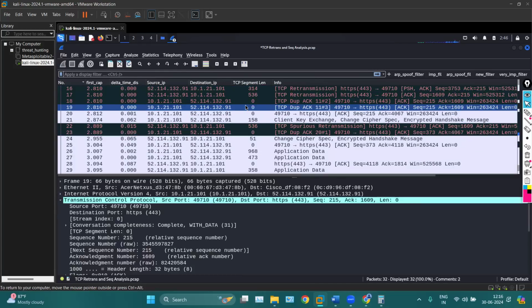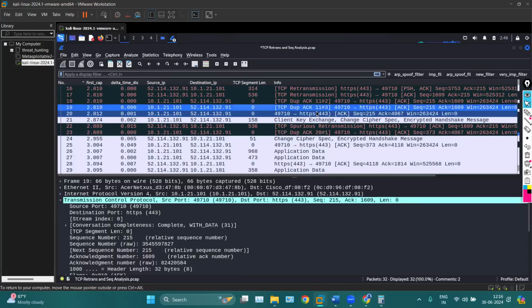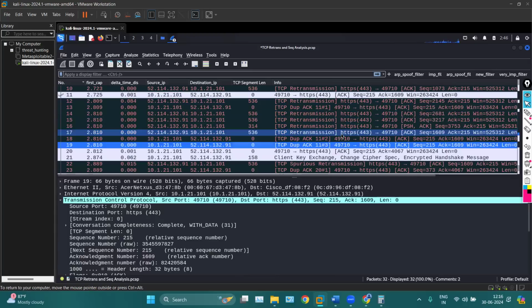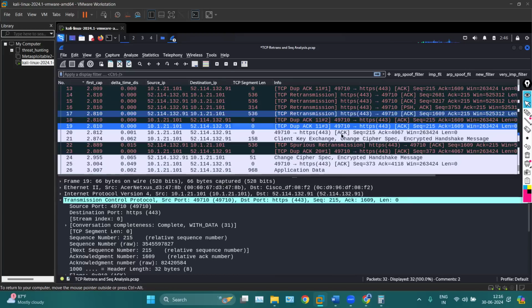the client again sends the duplicate packet. Maybe there's a problem with the client traffic. There's lots of traffic at the client side. That is why the client is not able to send the packets, and that's why it keeps on sending the duplicate packets. That can be one problem. Okay, one of many problems.